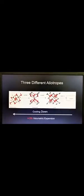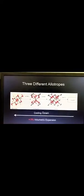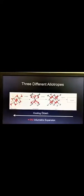Zirconia atoms can arrange in different allotropes. It can come in monoclinic arrangement or tetragonal or cubic. في المونوكلينيك it's stable على room temperature. لما نرفع درجة الحرارة more than 1170 degrees ونحصل على tetragonal. More than 2370 degrees we can have cubic form. They have to be stable at their own temperature.